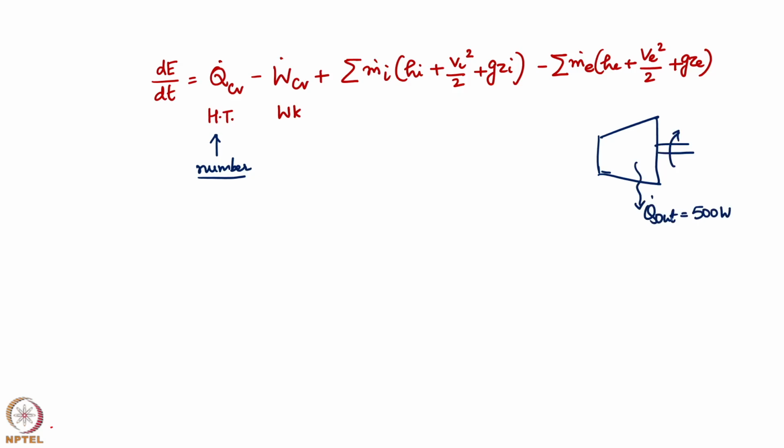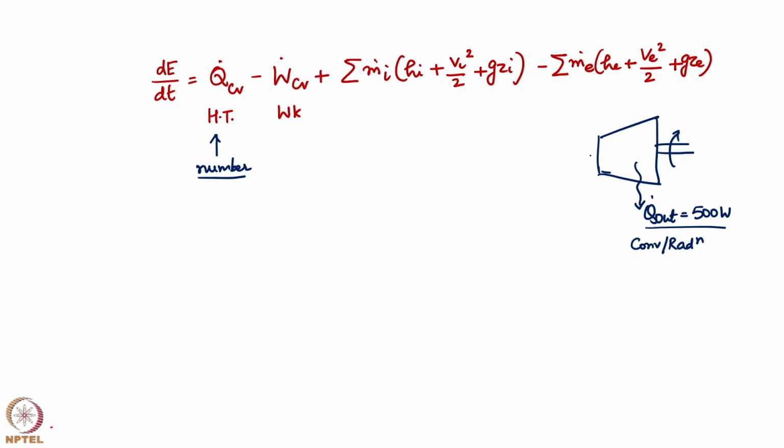It's not how this heat was lost, whether it was through convection or radiation. Thermodynamics did not care. Thermodynamics said this is a number, take it. This is heat lost. So now in heat transfer, what we would do is we'll say, okay, how is this heat going out? Whether it is 500 watts or 490 or 520, we will find out ways and means to calculate this particular quantity. So we would say, okay, heat is going out, fine.